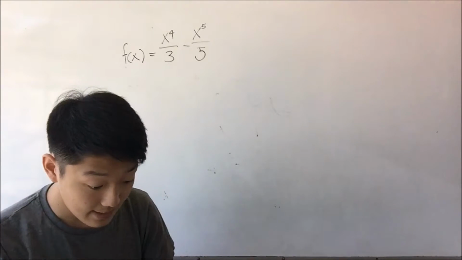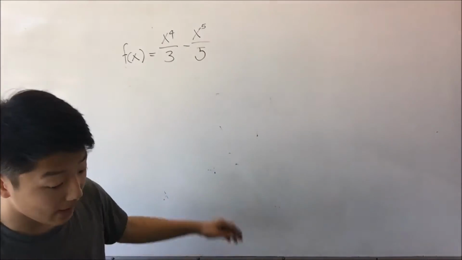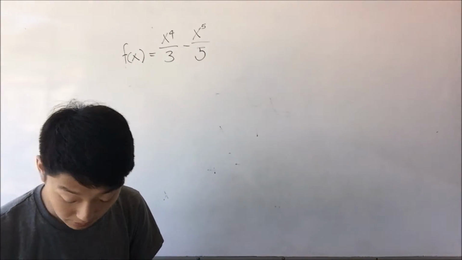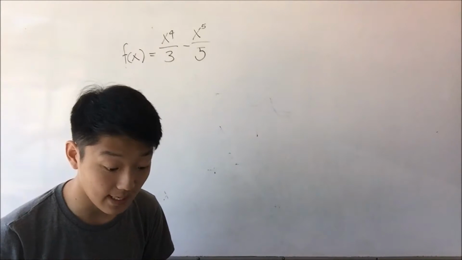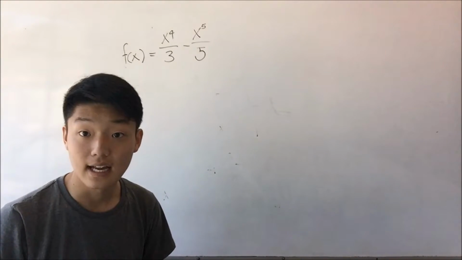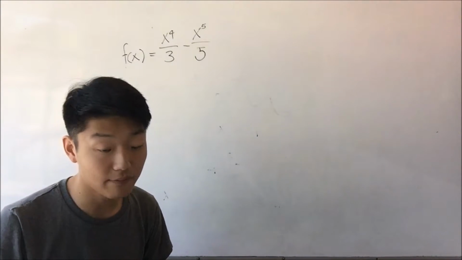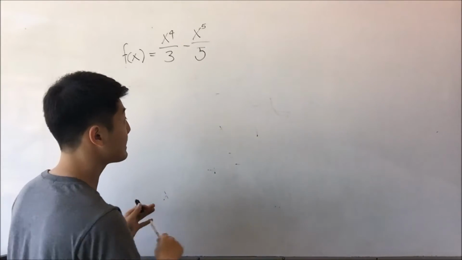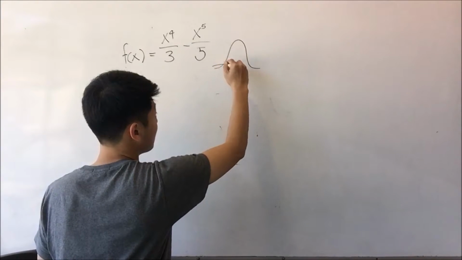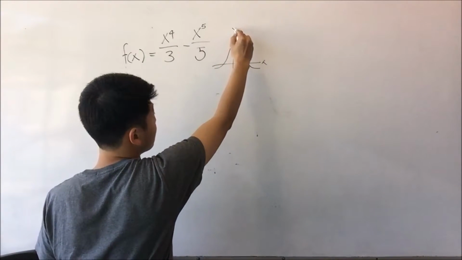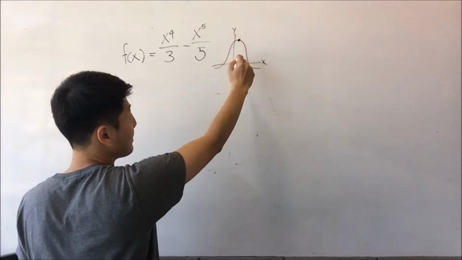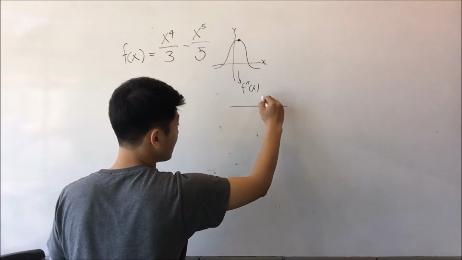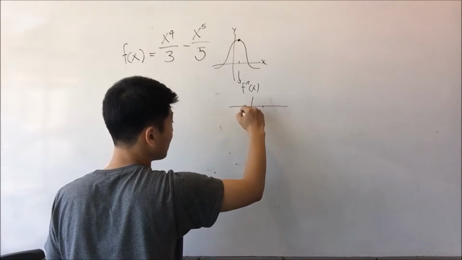Number 10. Number 10 says the derivative of function f of x equal to this function attains its maximum value at x equal to. So the question says the derivative of f of x attains its maximum value at x. I will reword it step by step. Derivative of function, which is f prime. So when f prime attains its maximum, so if this graph was f prime, so this is x, y, when it attains its maximum, that means when this function becomes f double prime, this function will equal 0.